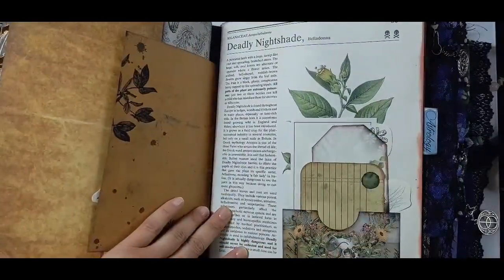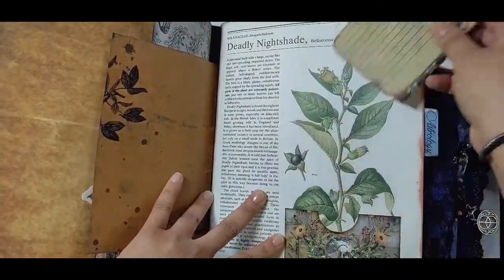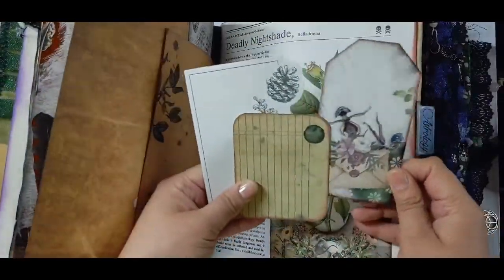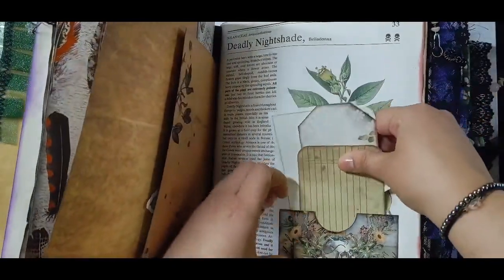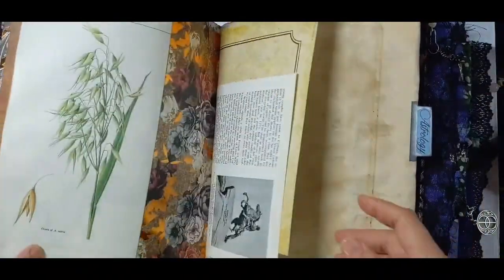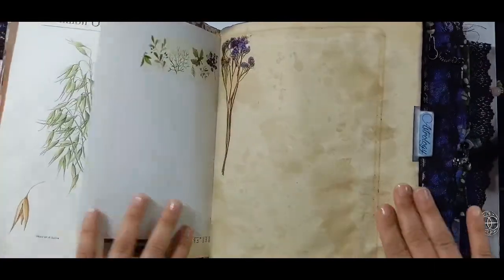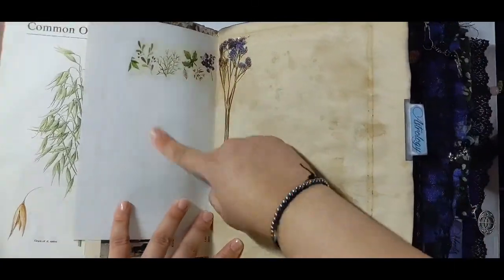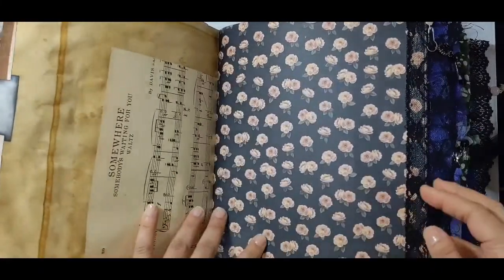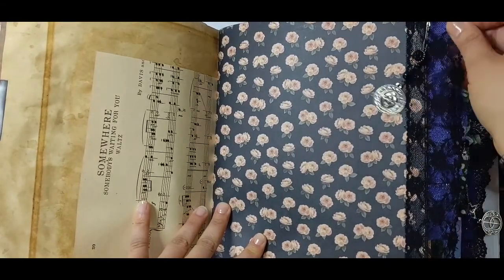Alright, and then this is the start of the astrology section. And there's another little pocket here, so tons of stuff she can use to journal with and write with as she goes through. Just really pretty paper from Prima. And then I stuck a little sticker here. Here's some washi tape. And the tab. Bump, bump. And then there is the charm for this one.